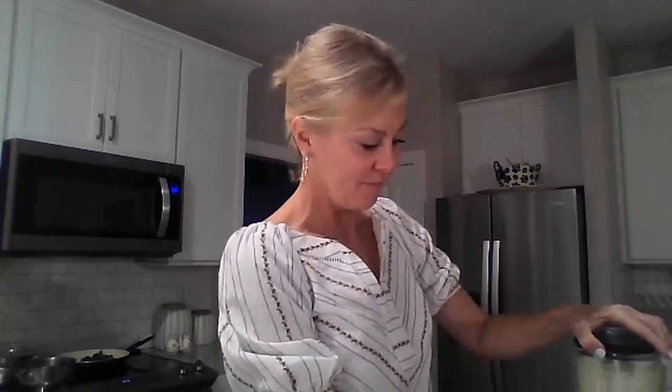Guys, that's it. So I'd have to say that my smoothie, yes, it has fruit in it, but it's probably more of a dessert smoothie than anything because you do have the sugar in it. But it's absolutely delicious. It should come out looking this beautiful kind of orange creamsicle color, a little foamy on top. You can garnish it with a little orange wedge if you would like, but that's all you do.